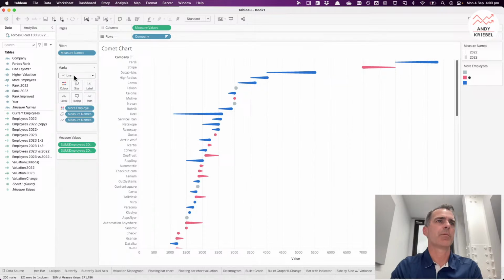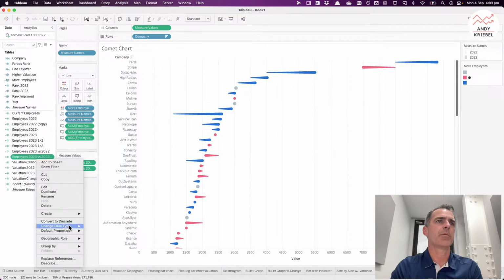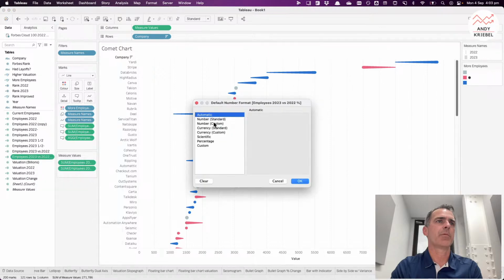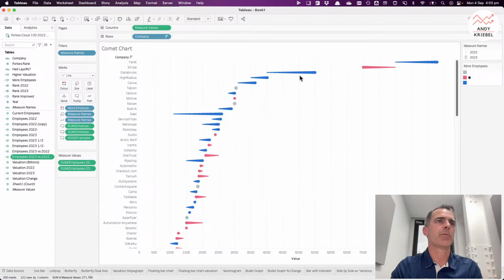So in the tooltip, I want to put both my number of employees, and I want to do the variance, something like that. Okay, and then the percentage should be formatted as a percentage to 1 decimal. So 33.5%.